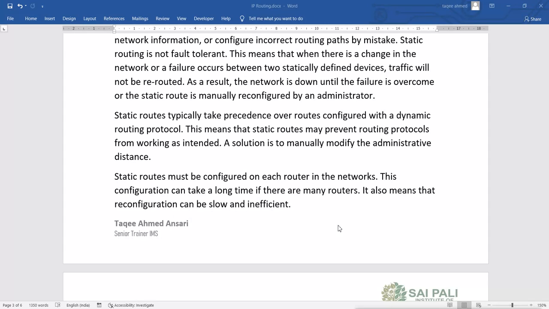When you have multiple routers, you have to configure each and every router and mention every available network in each one, and that can be a very slow configuration. It will take time and be inefficient, and you can make a lot of errors with this.